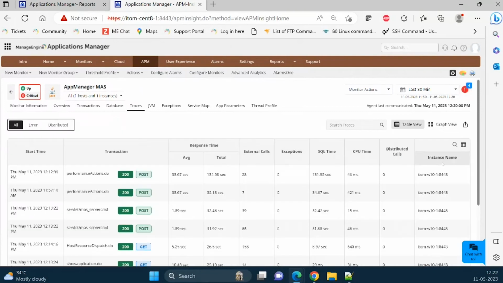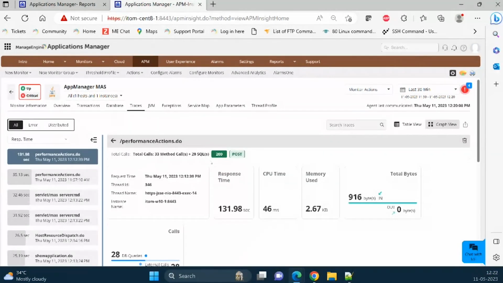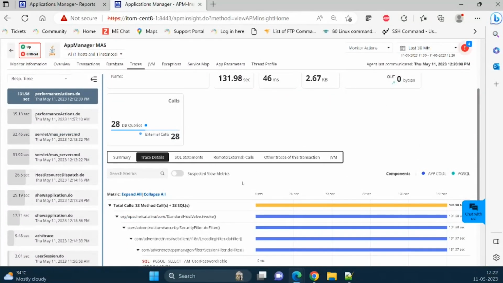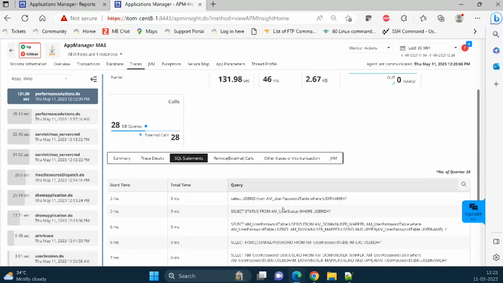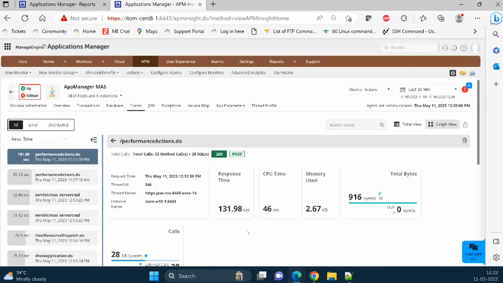And under the traces tab, you will be able to monitor the traces, which provide you the snapshots of the individual transactions that were running within your application. When I click on an individual transaction, I will be able to get the method calls and the SQL statements that were invoked for that particular transaction, so that I can identify the queries that have taken a longer time to run. The number of queries executed for that transaction can be monitored. If there are any exceptions happening, they can also be monitored using the stack trace here. And I can get the HTTP response code, and whether the POST or GET method was used.